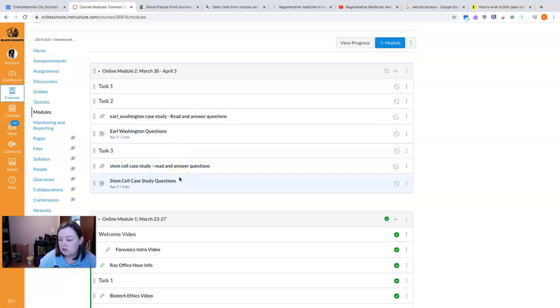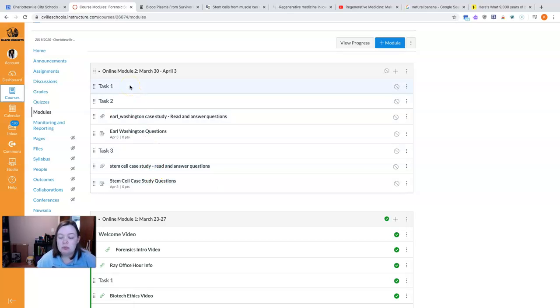And then task 3 will be another case study, which goes through a case of someone potentially using stem cells, and we'll talk about those here in a second. This one is a PDF form, and again, I just put the exact same questions from this document here in a format that you can easily answer them to turn them in. So yeah, let's get started.